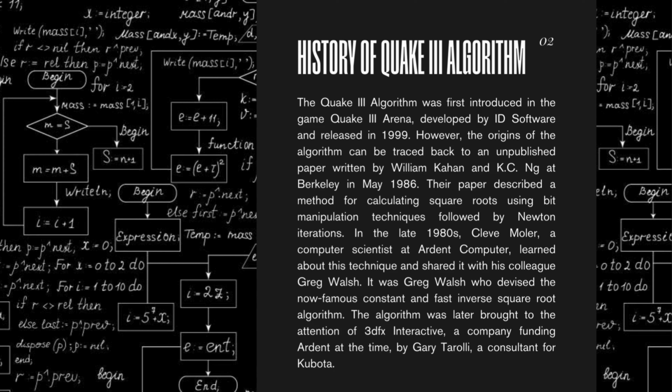Now moving on to the past, where the algorithm was first introduced. Well, the Quake III algorithm was first introduced and developed by id Software and released in 1999. In 2005, the game company open-sourced the engine for their video game called Quake III Arena. In that source code, fans of the game discovered an algorithm that was so ingenious it quickly became famous, and the only thing that this algorithm does is calculate the inverse square root.